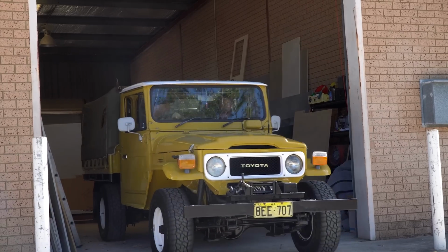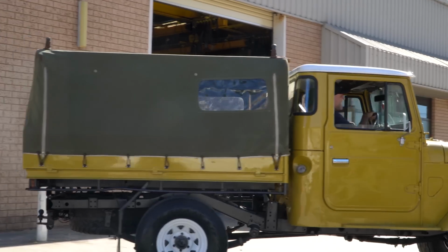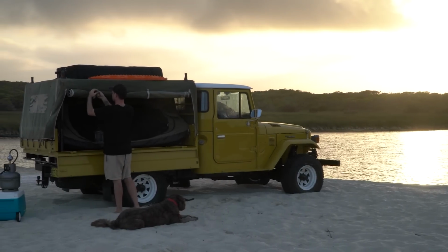It gave us a really cute name for her as well. Yeah, Dimples. We surprised my dad with it and he drove it every single day for a whole year while we were doing our lap of Australia. He absolutely loves it, but as soon as we got back from our lap, we stole it straight back off him again. We only really got to do a little overnighter trip in it last time, so it's all we've been thinking about for the past few months.